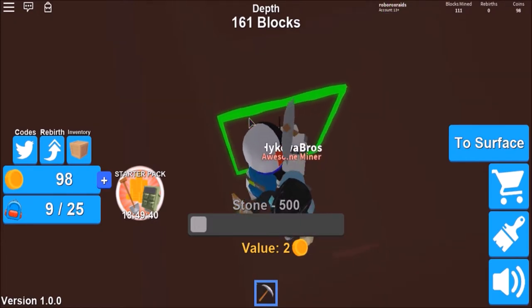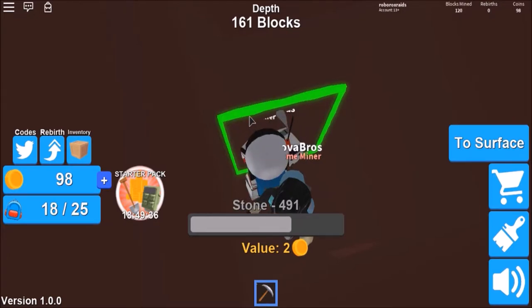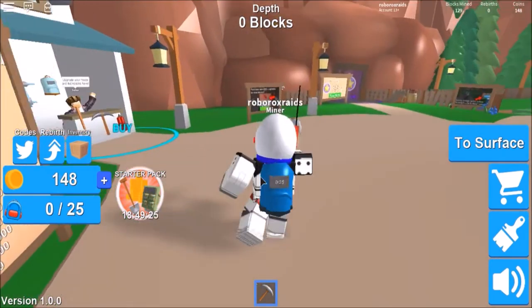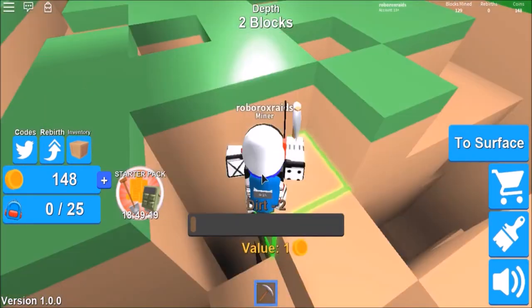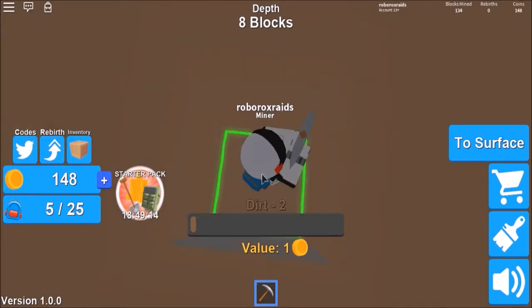Yeah. Then you get more storage with this person who's an awesome miner. They've mined so low. I'm depth 161. I'm depth 30. Sell. I wonder how much will I get. Almost at 150. I've got to sell. Oh, you get nearly 100 per one. Oh my god. That's a good one.